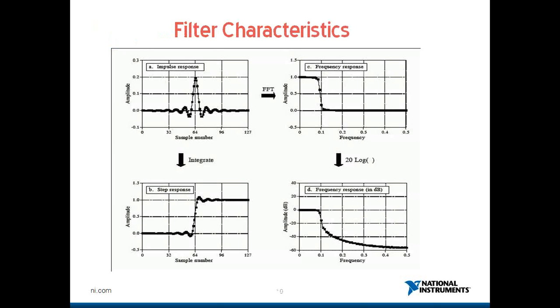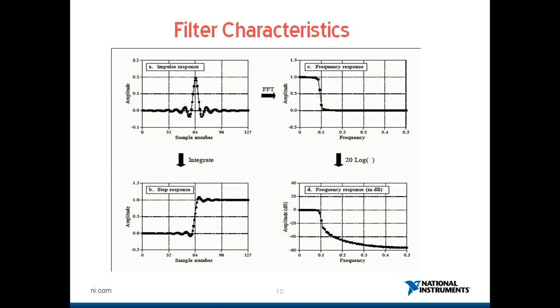If I were to explain a filter to you, you would ask me to explain it in three forms, either through an impulse response, or through a frequency response, or through a step response. So briefly telling you about each, the impulse response would be the output from a filter when the input is an impulse function. The step response will be for an input which is a step function. Now because the step function is an integral of the impulse function, similarly the step response could be acquired by taking an integral of the impulse response itself.